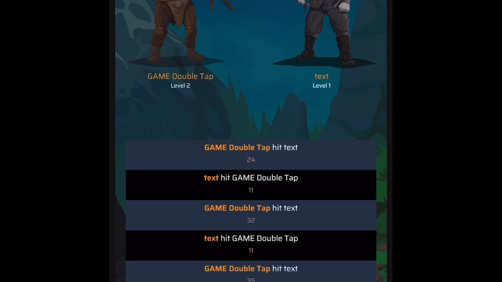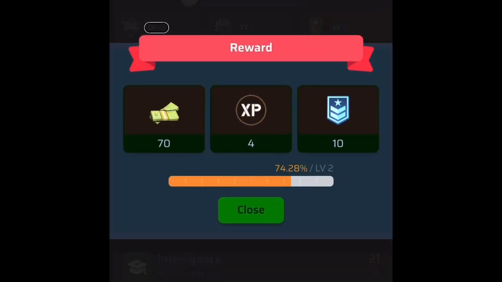All right, let's collect. Claim. Button. Collect our rewards. Claim. Reward. Heading. Cash 70. Ooh, nice, 70 cash. I won't sneeze at anything. We're kind of, you know, moving up there. We're ambitious. Experience, 4. Nice, 4 experience. Fame, 10. 74.28%, level 2. Okay. Close, button.